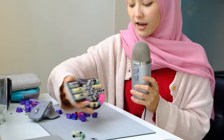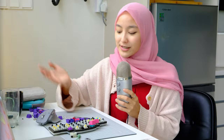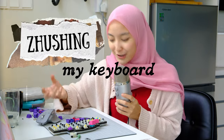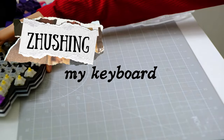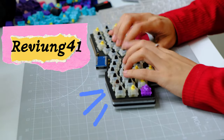And I don't know why I have been putting this keyboard aside, because I think I wanted to use the other one so bad, and I think I neglected this one. So this video is going to be about me kind of zhuzhing up my keyboard back again, bringing it back to life. Because can we just look at the state that it is in right now?